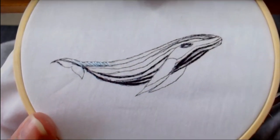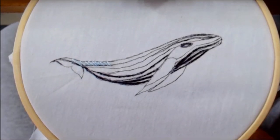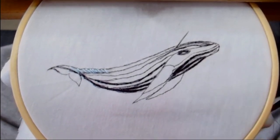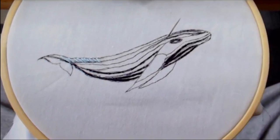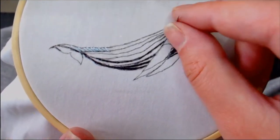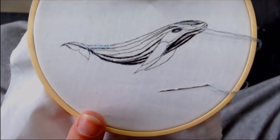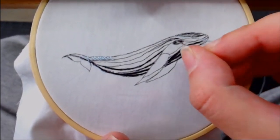So you just make tiny stitches. You go from line 2 to line 1, from line 2 to line 1. Here I'm going to show you, you're going to go all the way. Oh, it's my sweatpants. Keeping it sexy and classy. So you're going all the way to that line, and now I'm going to show you how to do the top of the head. I want to bring the camera a little closer so that you can see it better.